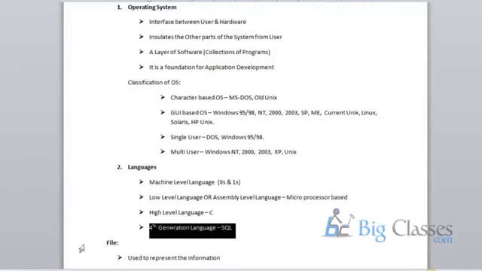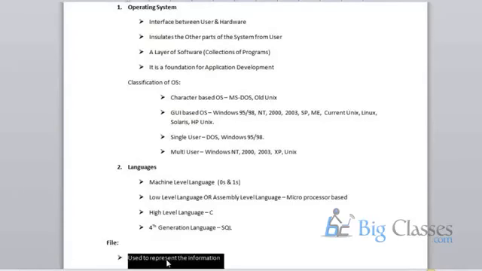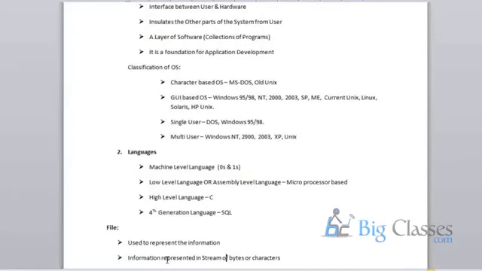Then the next topic is files. Files, maybe a Microsoft file or Notepad, are generally used to represent information. This information is represented as a stream of bytes or characters. You are well versed with characters.